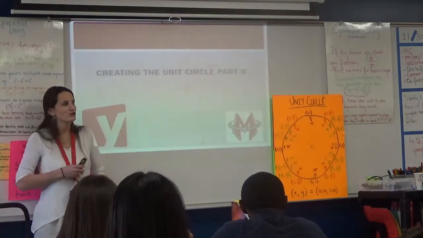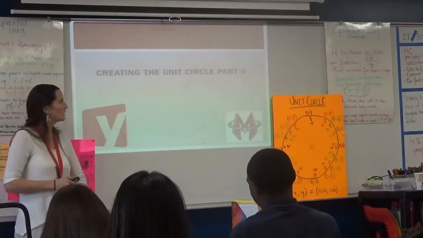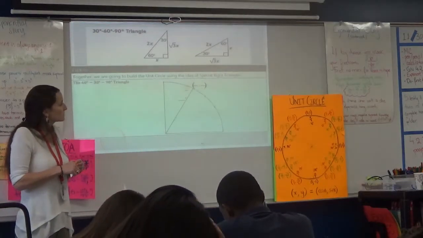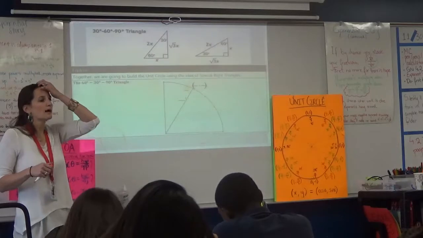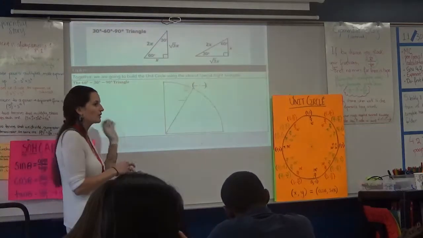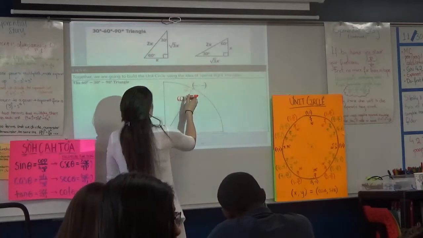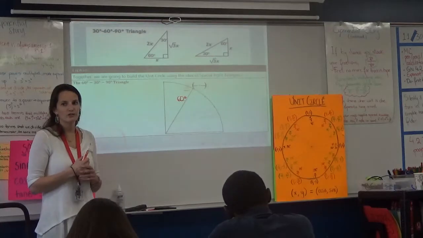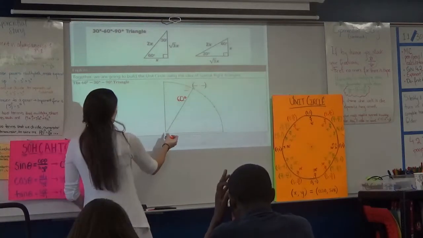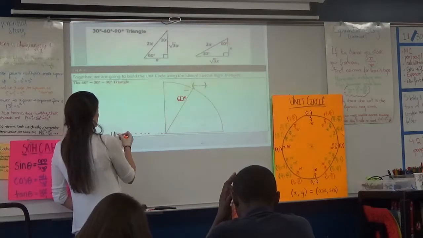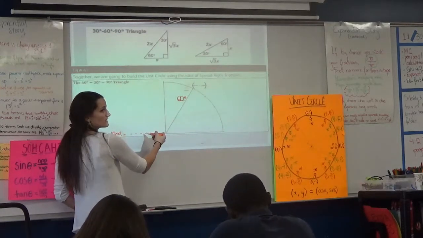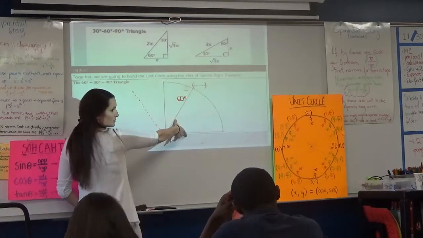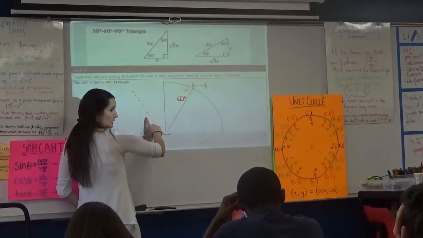Okay. Part 2 of the unit circle. Here we go. Let's start in quadrant 1 and talk about where our coordinates would come from if we're looking at a 60-degree angle. 60 degrees would be around here, getting closer to 90 degrees. And one way you could think about it is if this is 180 degrees, we're splitting 180 degrees into 3 pieces, right? 60, 60, 60 would be 180.